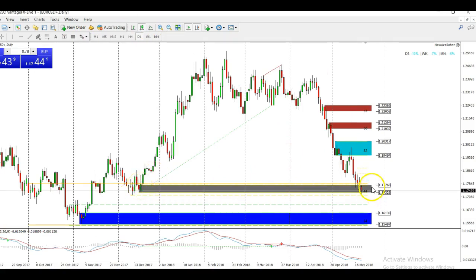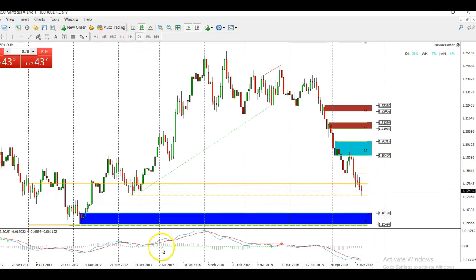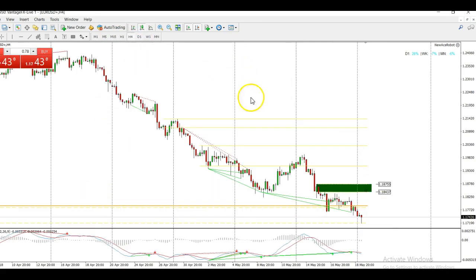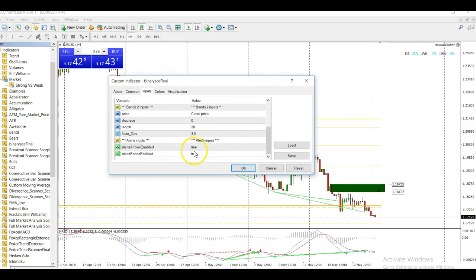I'll have to take this one off. So it could continue down a bit more and take out this, but I'm liking it to start moving up here, especially with the US dollar getting a lot of divergence signals. I'll load the ACE indicator and robot, so I'm going to turn the robot on this week for this.